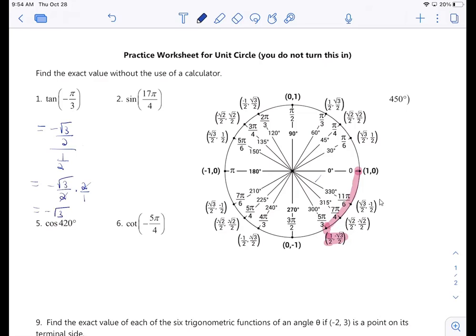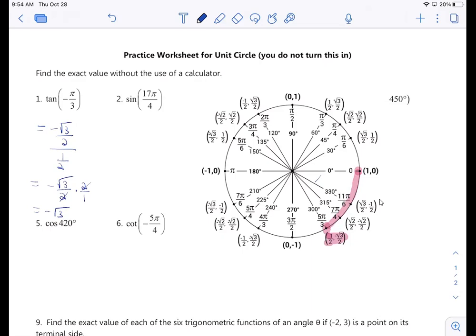So I want to see this work on your worksheet, okay? Because we could just plug these into the calculator, but that's pointless. That's not what we're learning here. You can do that to check your work, make sure you got it right. But I want to make sure that you show all your work when you can. Sometimes we can't.